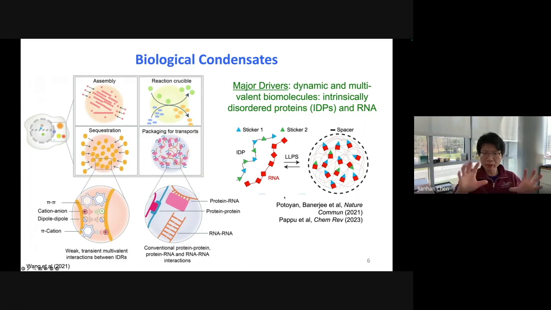And so in order to understand the mechanism and the processes involved in the formation of biological condensates, and to understand how different cellular factors or even a drug molecule can control the formation or the properties of these condensates, theory and simulation have played really important roles. As you can imagine, a lot of early theories that were used to describe polymer phase separation are applicable in certain ways to understand biological condensates.